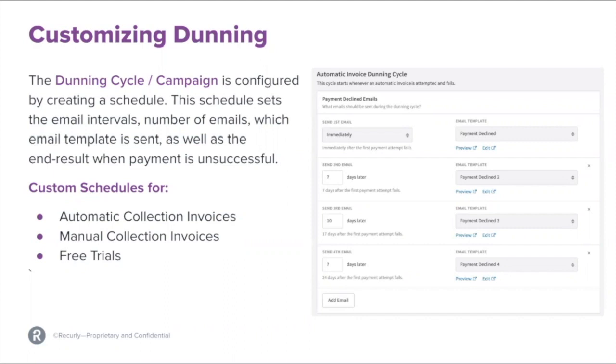These are invoices that do not successfully pay after converting from a free trial to a paid subscription. It's important to note here that the trial dunning cycle will only engage on unpaid subscriptions that had a free trial period built into the subscription plan or applied to the subscription via coupon. For sites with multiple dunning campaigns enabled, additional campaigns can be created and assigned based on plan or customer account.